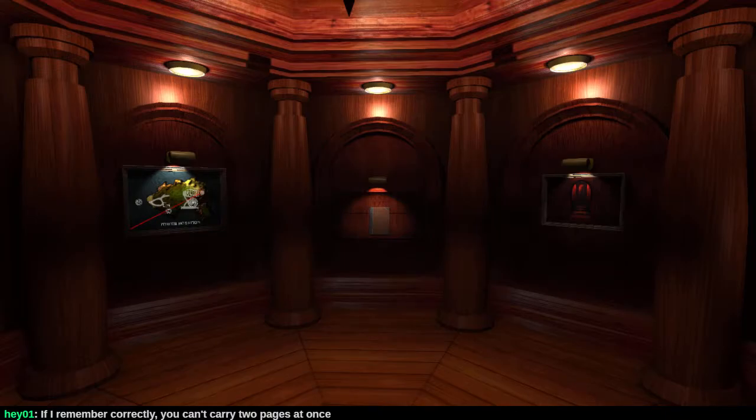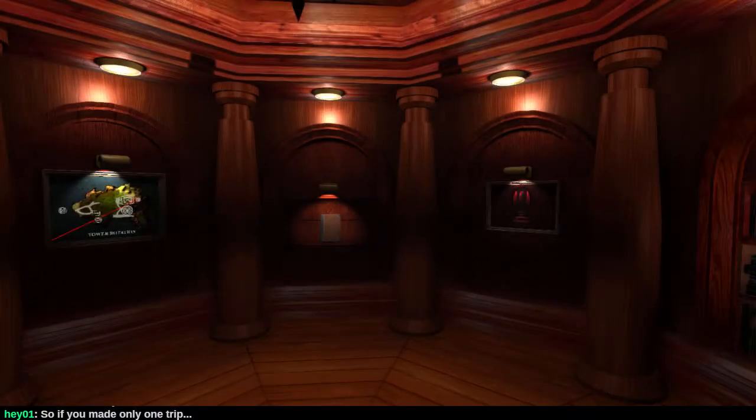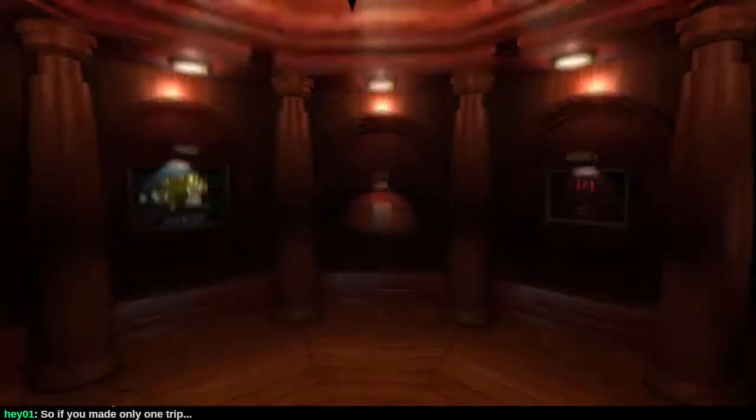Yeah, I seem to remember, and the game seemed to have pointed out to me, that I can't carry both pages at once. Meaning that we're going to have to go back to the mechanical age and grab the other page and GTFO. Is there a yellow book? No, there's not a yellow book. So yeah, if I only made one trip, we've got to go back and extract the other page.